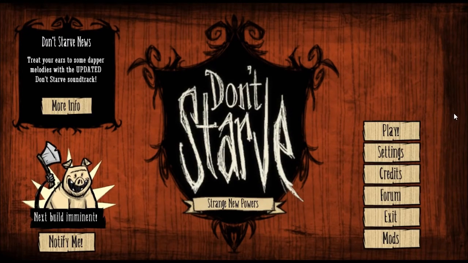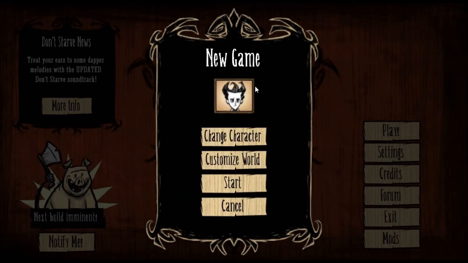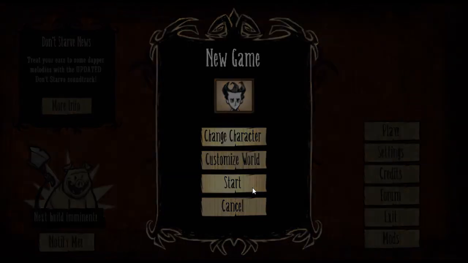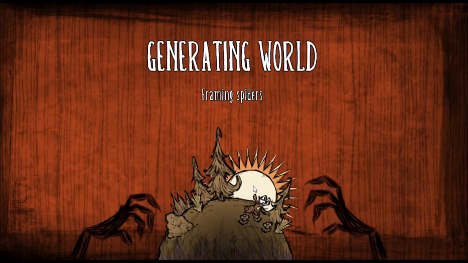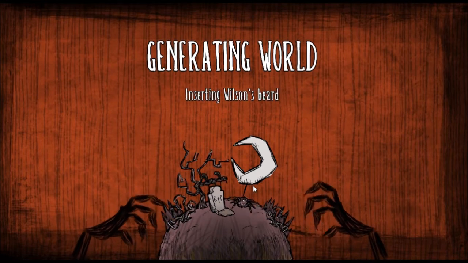All right there, gamers. This is Don't Starve. I'm going to create one. Change character. The aim of this game is pretty much what it says on the tin. You've got to survive as long as you can. You've got to build fires in the night, from what I've heard, and you've got to collect as much food as possible. You've also got to stop yourself going insane. That was it. Insane.